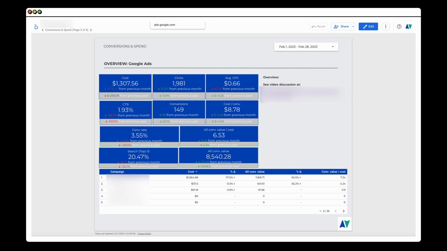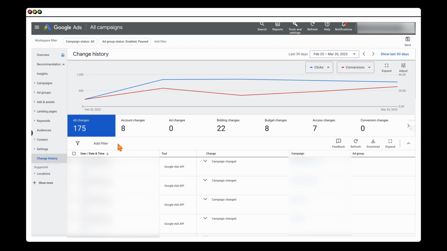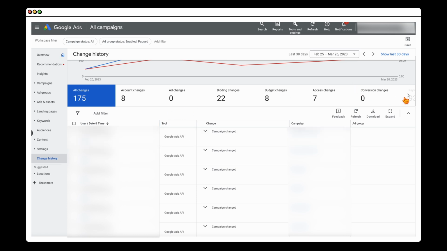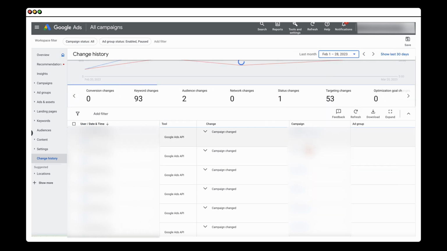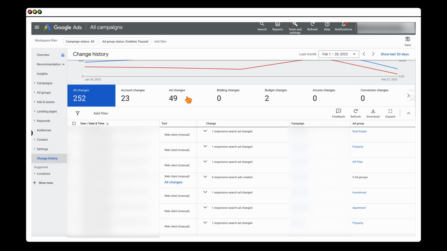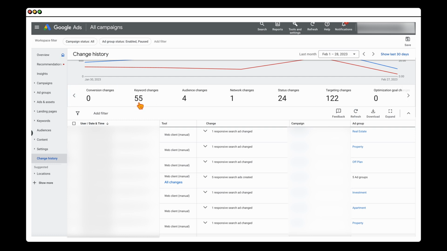What I will also do when I'm talking them through the different points of this account is I'll go into their change history. And I'll even talk through the different changes that I've done. So for this account, we went through and did a lot of ad copy changes because we're doing a new round of split testing. I also did some keyword search term audits. We also added in a lot of audiences and we also did some bid adjustments. So I talk through these individual changes.